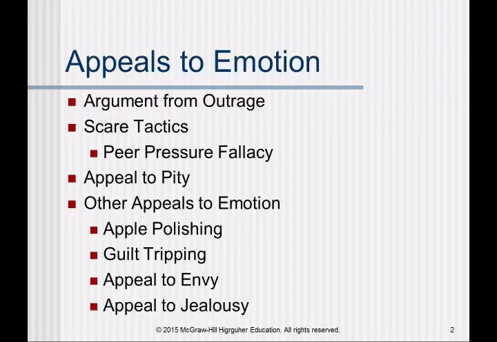There are different kinds. The first is the argument from outrage. Argument from outrage is just when I use anger as a way to get you to believe or to do something. Okay, I try to invoke your anger as a reason to do or to believe something. Now that you're angry about something doesn't mean that you should believe or do anything, really. But we call that an argument from outrage.